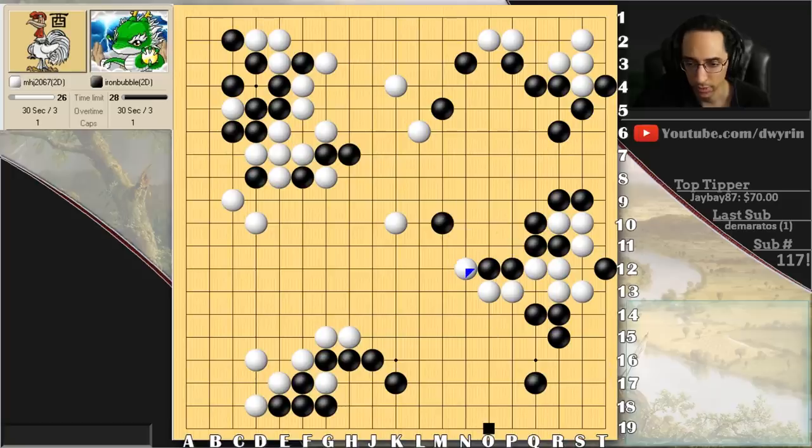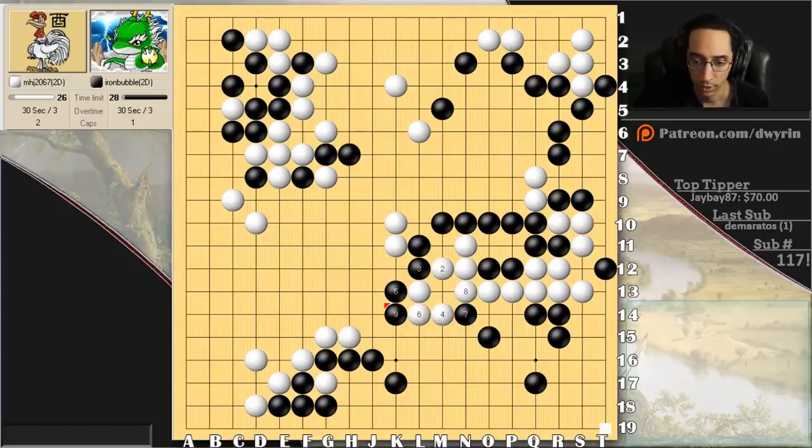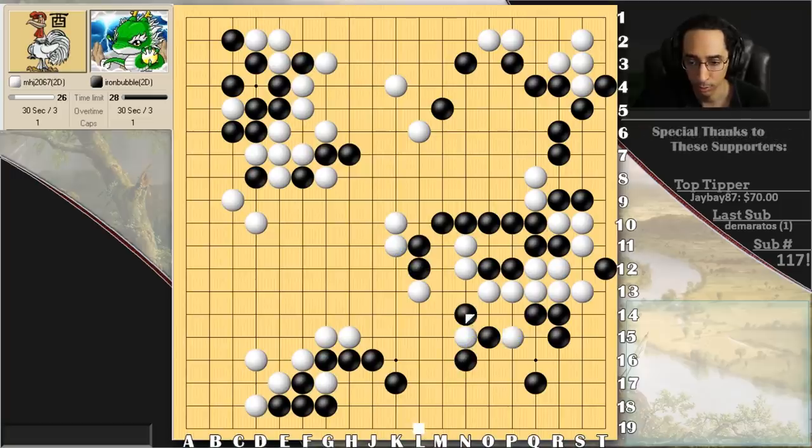I don't know. I followed the shape that I made, though, to be honest. Backed off, he got out. This was, again, silly. Because I can totally come through here now. Need another eye. Ugh. Need another eye. So painful.